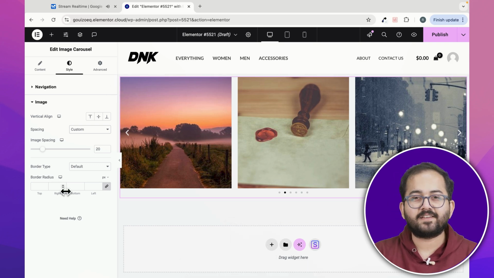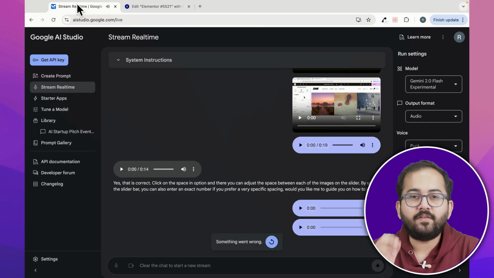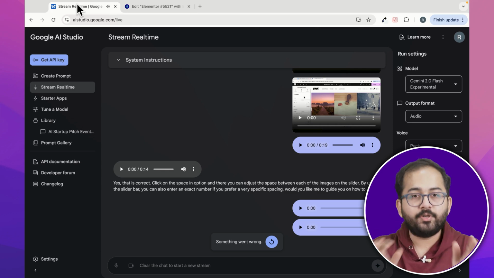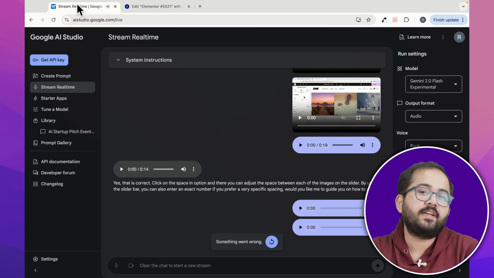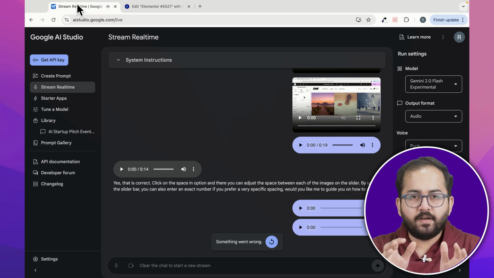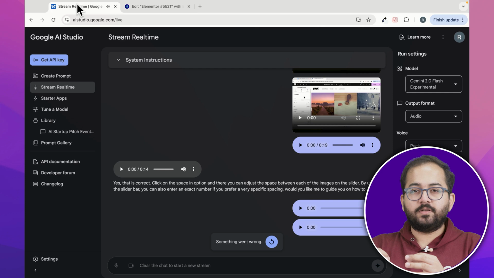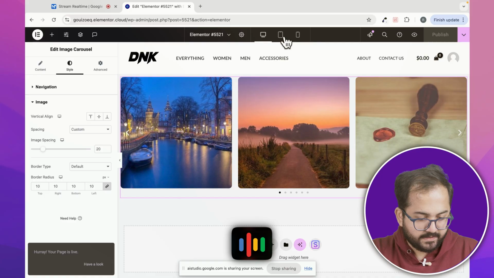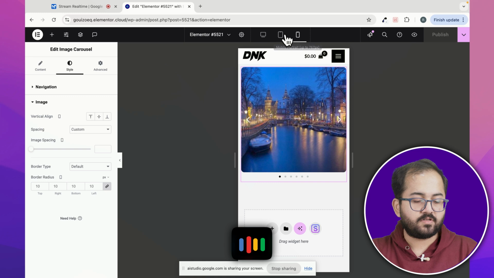Okay, the AI just crashed and something went wrong here. I've tested it for quite a while now and this problem is super common. But no issue. The model is still in its experimental stage and some bugs are definitely expected. So far, it's been pretty helpful, but I want to push it a bit further and see if it can guide us through more advanced customization options. Can I change or edit the responsiveness of my page here?